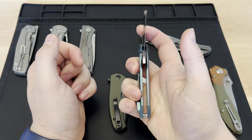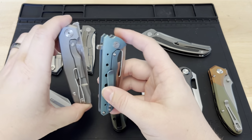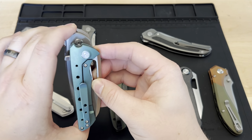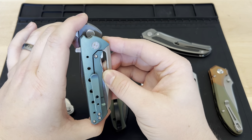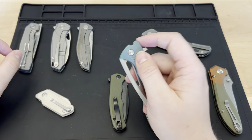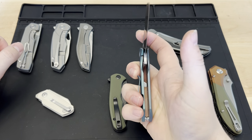But this knife carries in my pocket because it is so small. Put this one up to the Tau, it is even more compact. You can see right there where you've got some space on it. Put it up to the Zen, same, more compact. Put it up to the Shiro, more compact. So it is a little bit thicker, but it does have that more compact feel and style to it. And so I carry this one. One, the color, really nice. And two, the compactness to it.